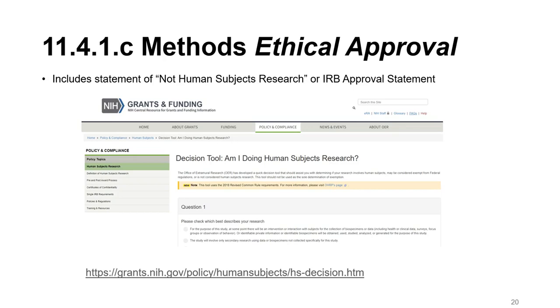At the University of Texas at Arlington, using public use data from a national health survey does not require IRB approval. And within the NIH, if you use the decision tool, which I have the link for here for you, it tells you that you are not doing human subjects research if you fill it out and show that you are using data that are publicly available and do not identify participants.